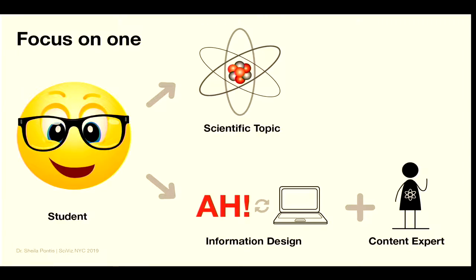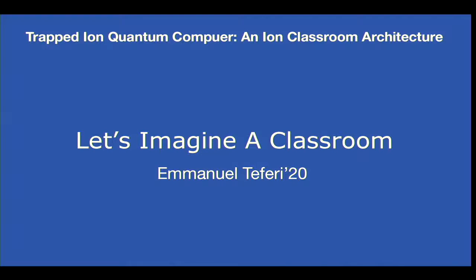So I'm just going to briefly show you one of the students' projects, not because it is visually strong, but because you can see how, by starting to learn information design, rationale, and a different way of making sense of information, he was able to come up with what is to me a very strong and clear analogy to explain a type of quantum computer to a very novice audience. He had to explain what a trapped ion quantum computer was, so he came up with the analogy of equating this type of quantum computer to a classroom.